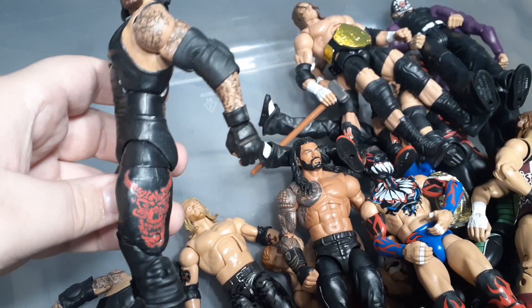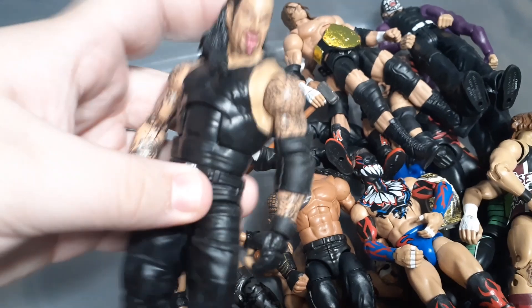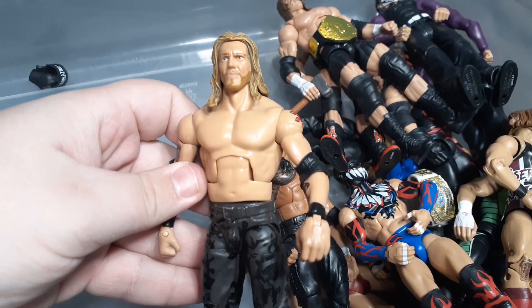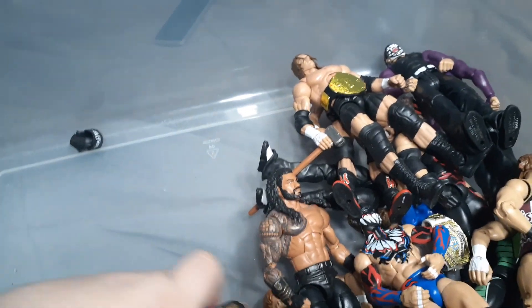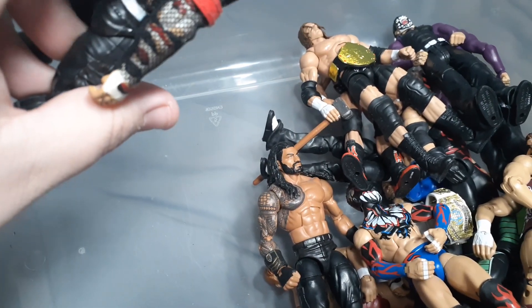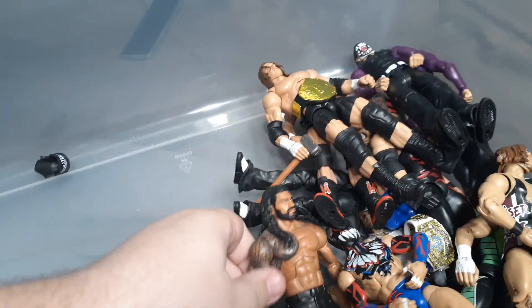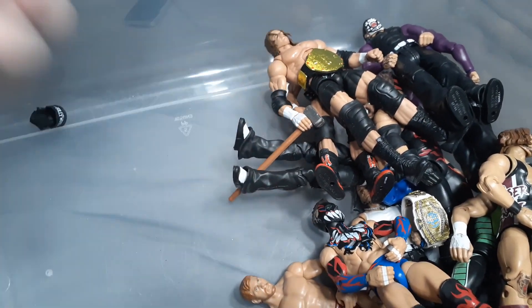One of my favorites is the Wrestlemania 30 with the red designs with a head swap. This is another good fix-up: the 30 Years with a head swap from the Basic 100. This was the recent Wrestlemania Edge - that's terrible, but I swapped the arms and the head scan, tried to make it a little bit better. Another custom: it's a two-pack Jeff Hardy with no shirt again, but I gave him the Ringside Exclusive shirt, and this is a custom head by Steinsenberg. This is one of my older Heel Roman Reignses - gave him the One Gauntlet and the Shield Gauntlet.